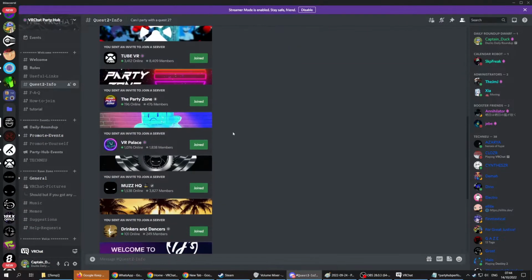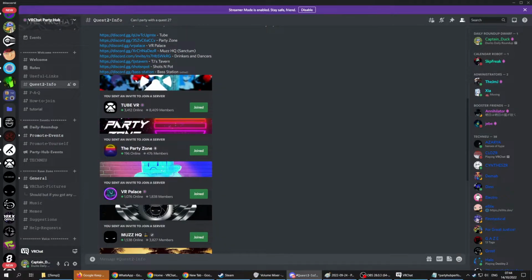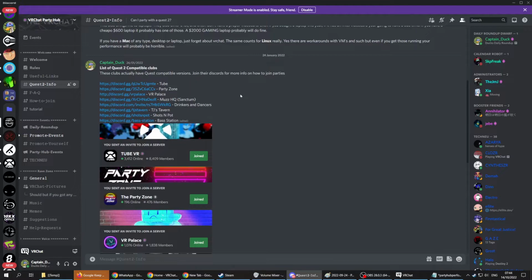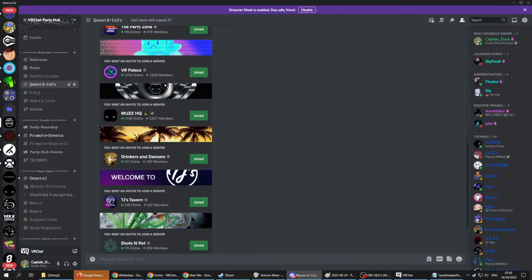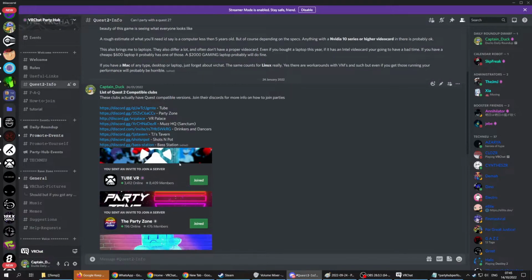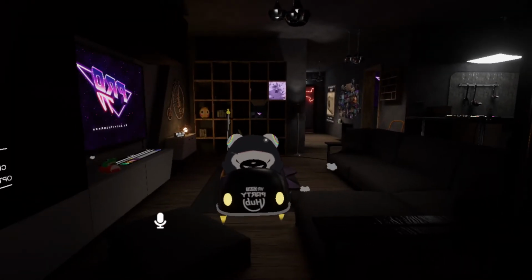And here's also a list of Quest compatible clubs. This is what we have right now. Especially Tube, I can recommend, they have events basically every day now at Conduit, and they're all Quest compatible. So that's a very good tip if you're a Questie and you want to go to a party. That's probably one you should start at. But there's plenty of others as well, and you can check them out here. So what else? Some quality of life tips, also nice.